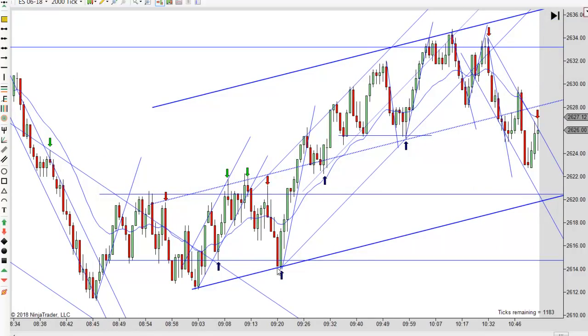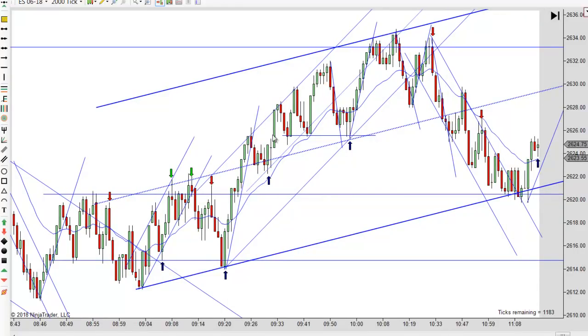And another thing too, I originally had this drawn like a spiking channel, but when it dropped down, I just moved it an equal distance to that end, and look how it bounces to the tick. And so I like that because of that reason. And this was looking like a channel here, so when it went higher, I'd make an equal distance here, and of course that's where it went to. Even though there's a two-tier channel here, this is your bigger pattern, the bigger one, and notice we can't get outside of it on that one.